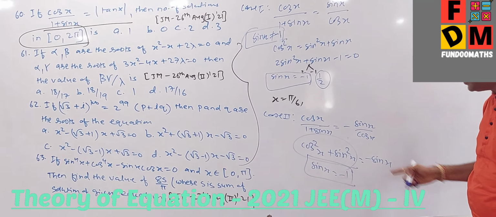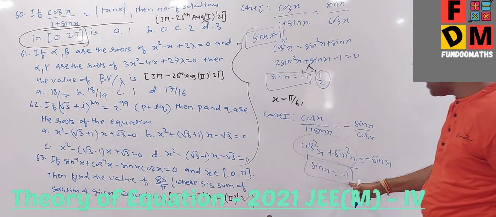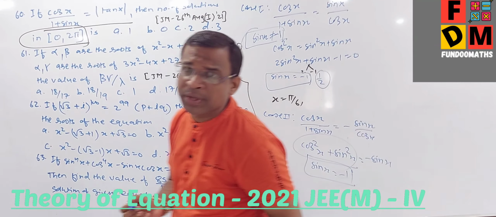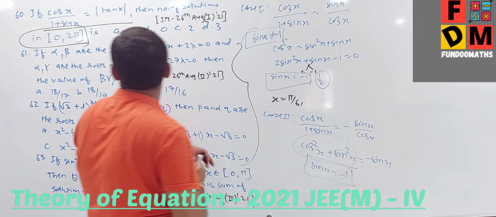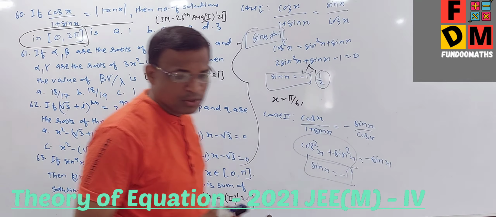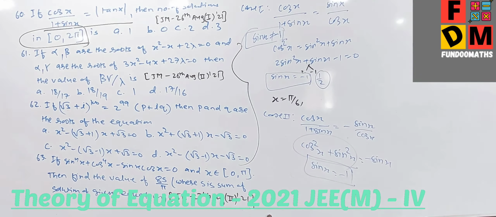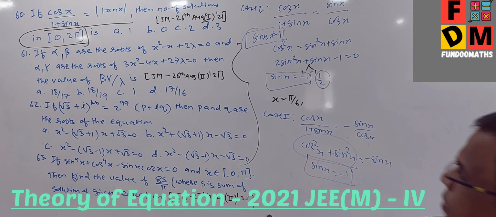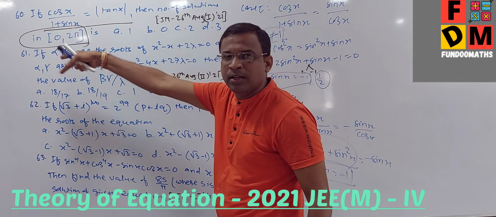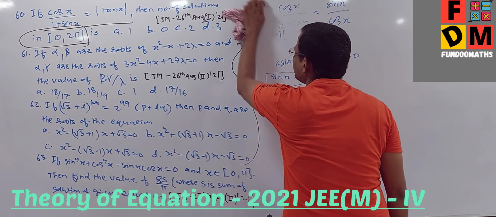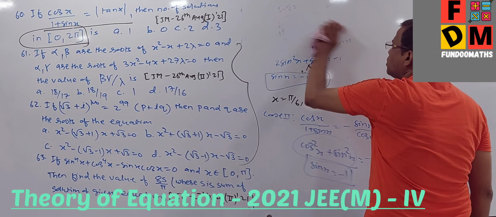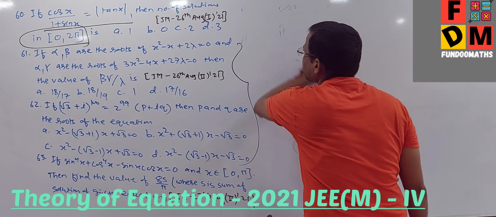So half was the answer, which gives x is equal to pi by 6, and sin x is equal to minus 1 is something which we can't take. That's it. So our answer is just one solution, option A. Isn't it an easy question? If you know a little bit about quadrants with the trigonometric ratios, it's a 10th standard question. Very simple, and it took very little time to crack.